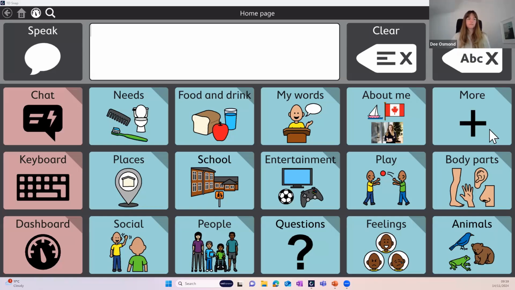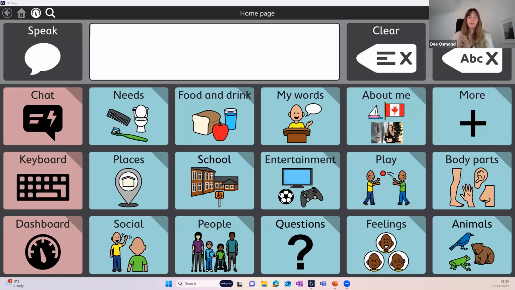Vicky has asked, how do I edit the boards, etc., from my computer rather than doing it on the iPad? Okay, so this might be a bit difficult to show because I don't have two devices to really show it on in a webinar setting, but I will try my best to explain. So the first step is that you'll need to download TD Snap for your laptop. So if you do just a Google search for TD Snap download, you'll find my Tobii Dynavox link. And when you go in there, it will say download for iPad or download for Windows. And you would go ahead with the Windows download.